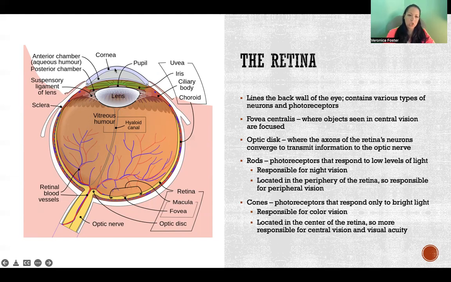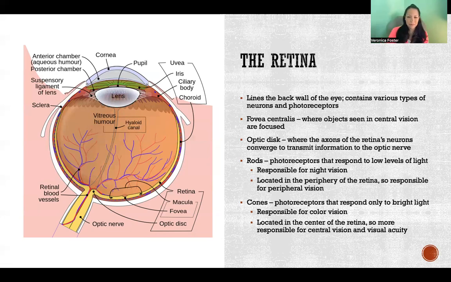Okay, so the light shines through, it comes through the hole, that's the pupil. It's modulated by the lens, so it's refracted by the lens, and then that image is sent and shines right back here and comes to a focused point right on the fovea. And that's where central vision takes place.